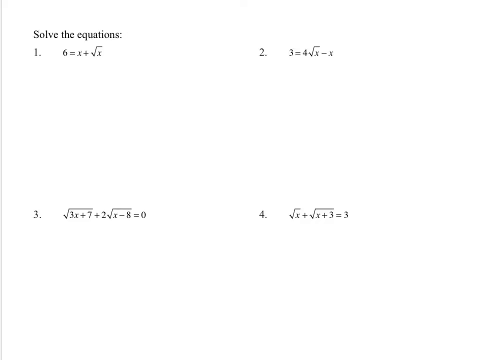It is a radical equation, so the rule of thumb is to try to get the radical isolated as much as we can. And in this case, it looks like we can by subtracting an x on both sides. So we'll end up with 6 minus x equals radical x. The radical is isolated, so I'm now going to square both sides of my equation to undo the radical. So on the right side, I get an x. But on the left side, I have 6 minus x squared, which means 6 minus x times 6 minus x.